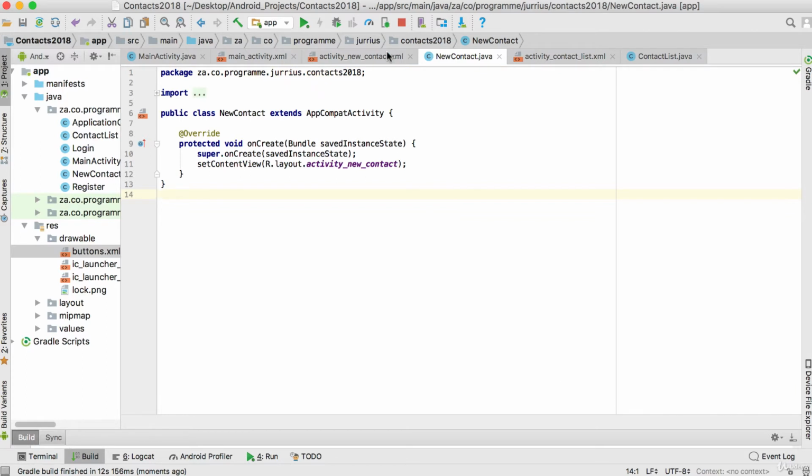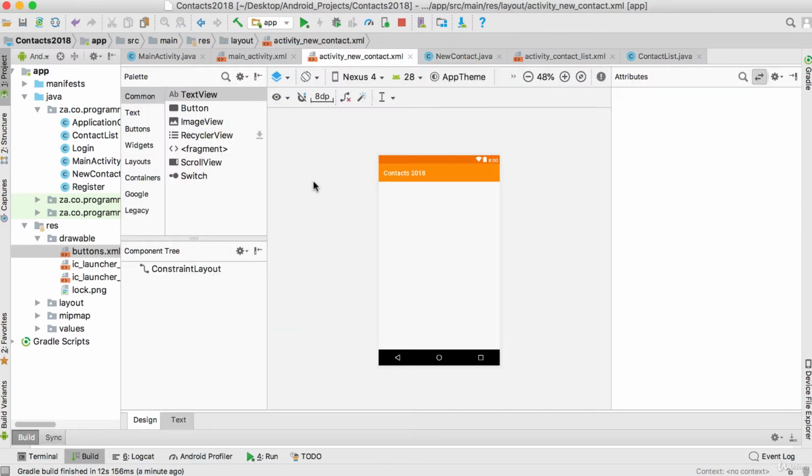Okay, so let's go and set up the layout files for these two. So let's go to create new contact first. Right, so for the new contact, we want to basically ask the user a few questions here to create a new contact, and we'll basically just ask what's the name, what's the number, and what is the email address of a new contact that we want to add. Then as soon as we click on create a new contact, we want to have that progress bar shown again.